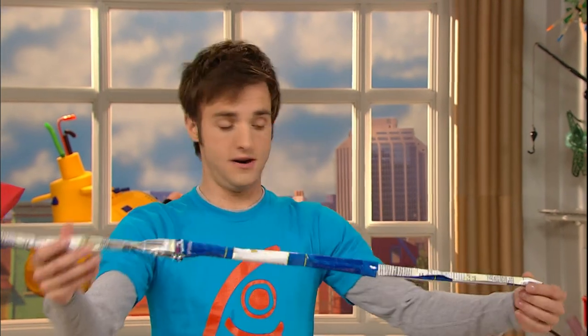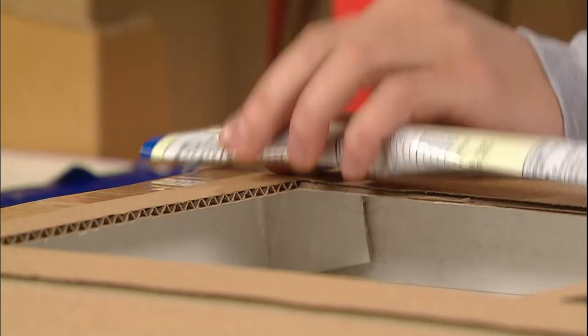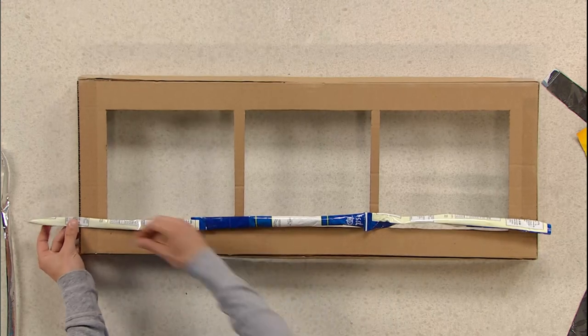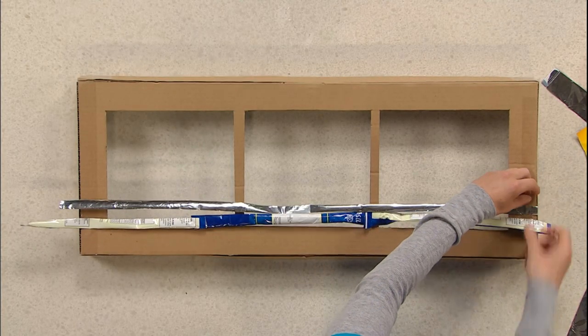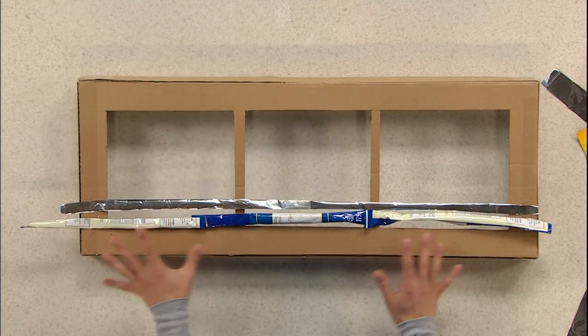Now, in order to weave, I'm gonna need some longer strips. So, here's one right here. I could just tape that into place. There we go. Now I'll add one more. That fits my frame. I need to tape strips like this on the whole box and put them really close to each other. Once all the strips are in place, it'll look like this one that I did earlier.